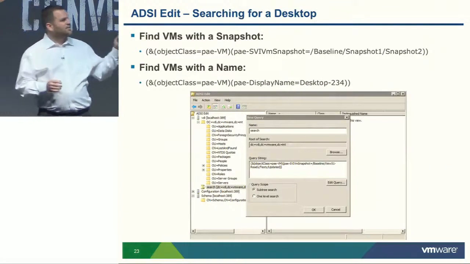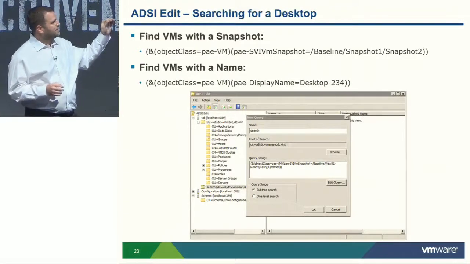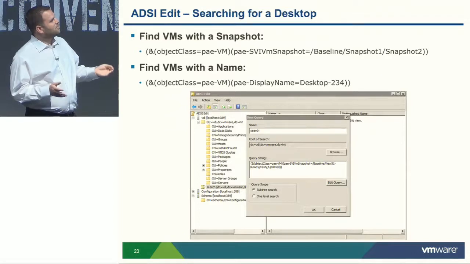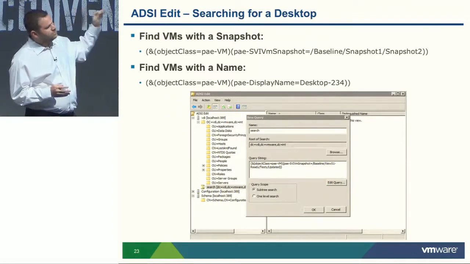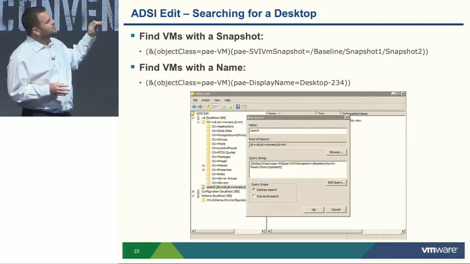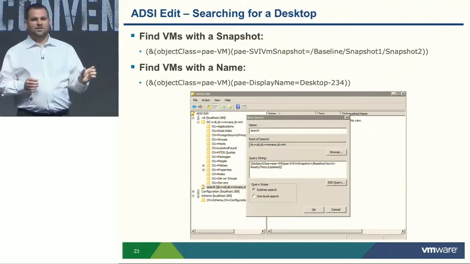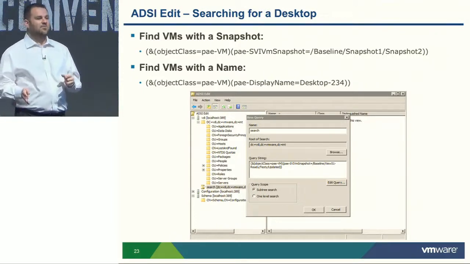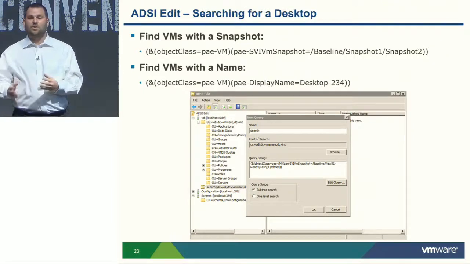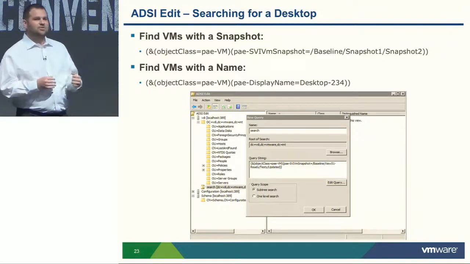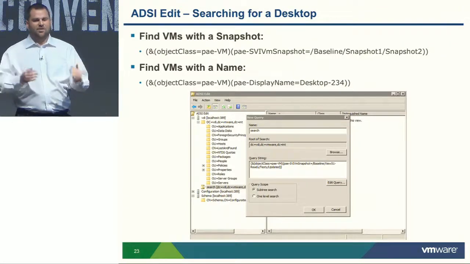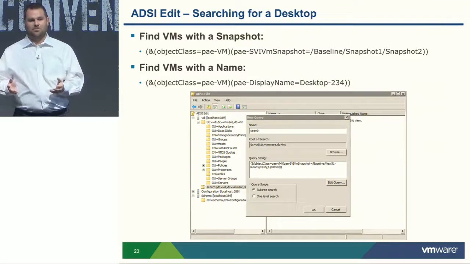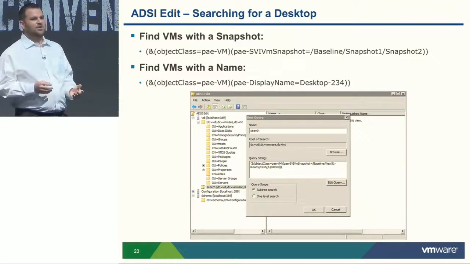I believe the next one, this is an actual query that we have that you can look for a VM by a particular name. So I put two queries up here to assist you finding a VM with one particular snapshot. So if you are in a situation where you have a pool that is using multiple snapshots at the same time, perhaps you're doing a recompose in stages, this is valuable to track all the desktops and find all the ones that may be on a particular snapshot still. Or if you just need to find a particular troubled desktop so that you can see all of its individual attributes.